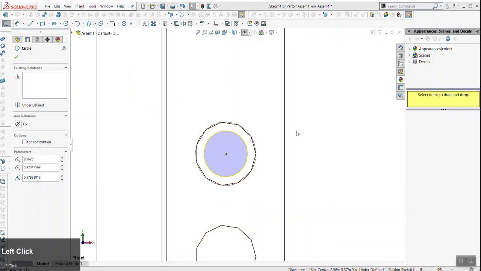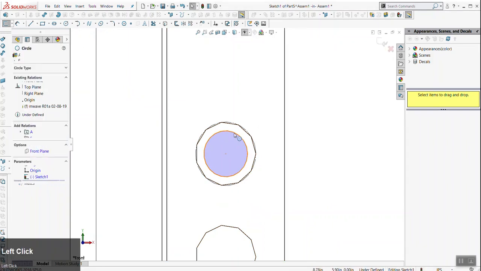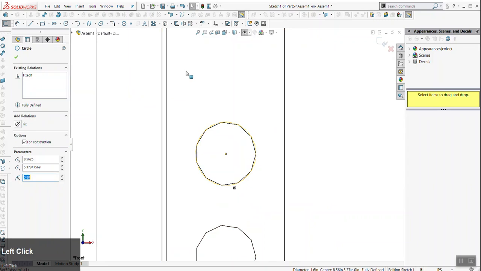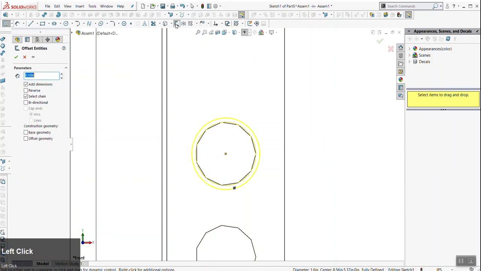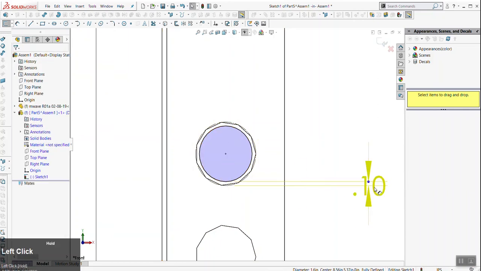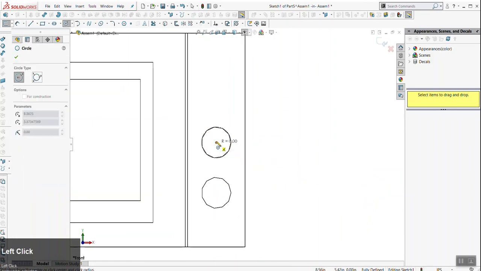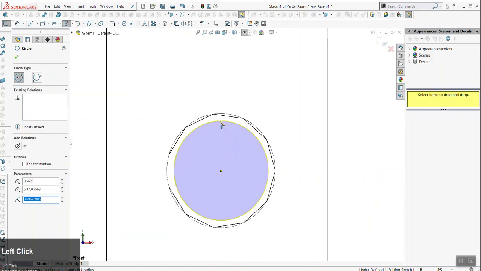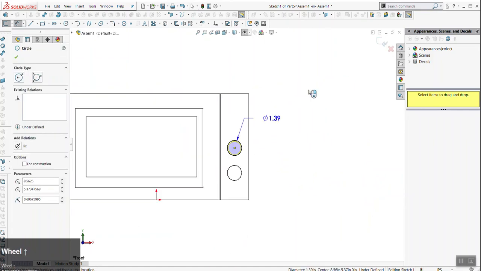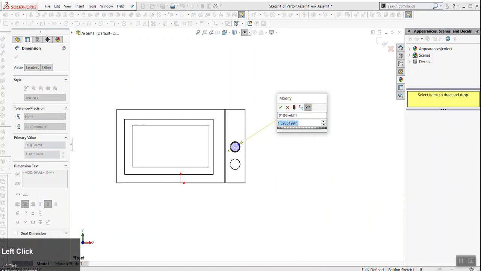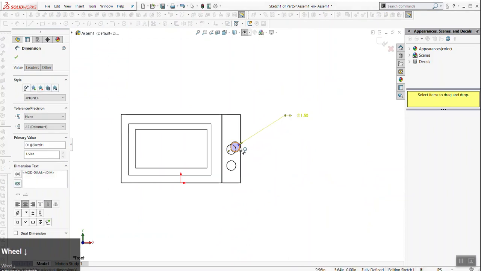You could do it as an offset, which is I think what Scott did. That's totally fine. So for example, I could take my fixed circle here that represents the cavity in my appliance. I could click offset and make it offset 0.1 inches to the inside by clicking reverse, depending which way I want it to go, and clicking check. Or I could create a brand new circle, which is what I started to do, click on the inside, and I could just judge by eye roughly how big to make it, or I could even just define that I want this to be 1.5 inches big or something.